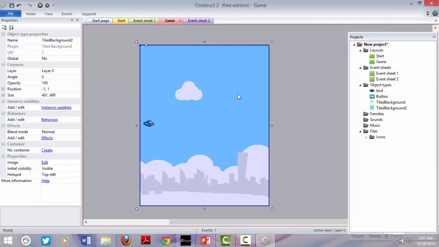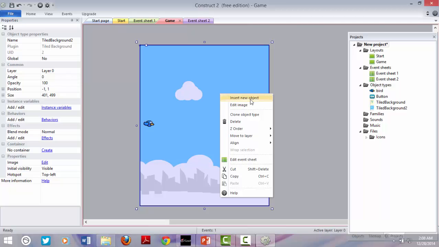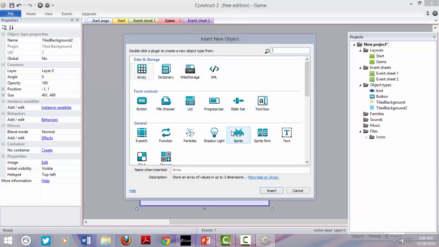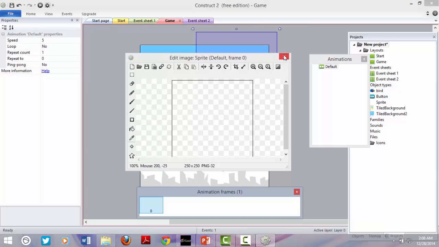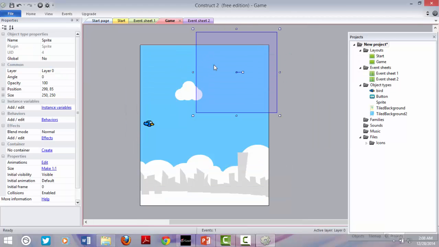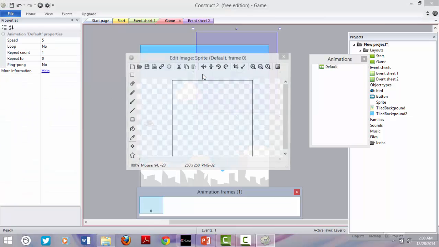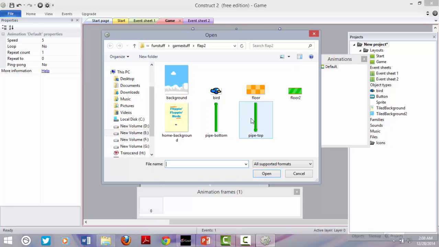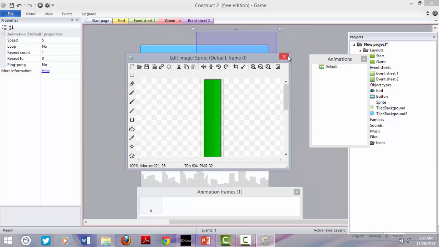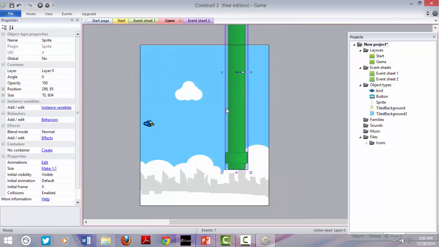And now, of course, with great birds come great pipes, so we will be inserting a new object, which will be pipe, and this is going to be a sprite. So take the bird, these pipes here, the top pipe. Ooh, so big.